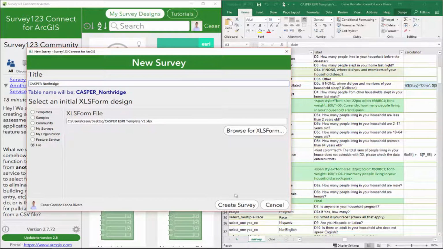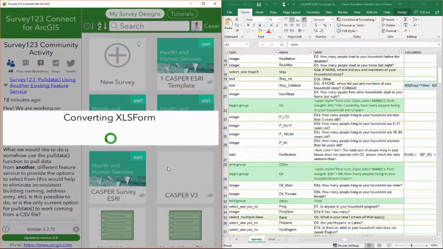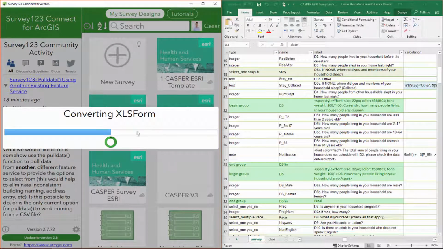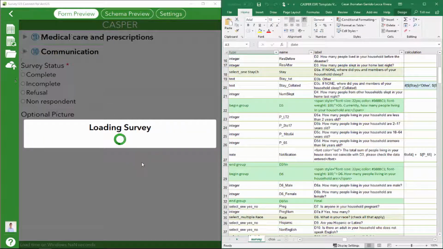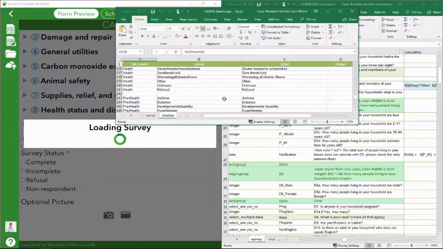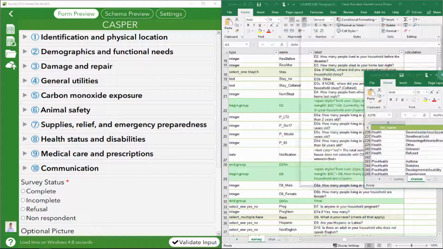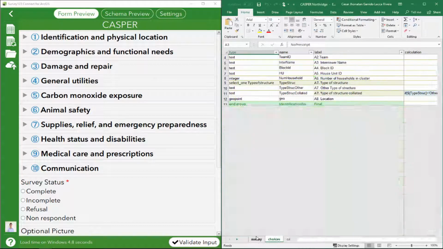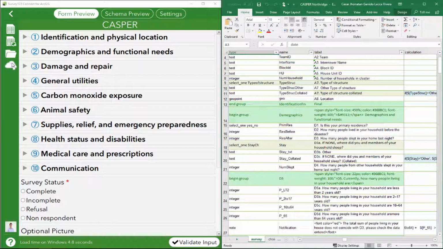There we go. And we create the new smart form. Perfect. So right now I can publish this smart form to let all my users in the field access this questionnaire.